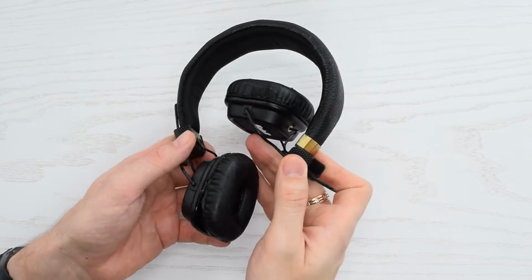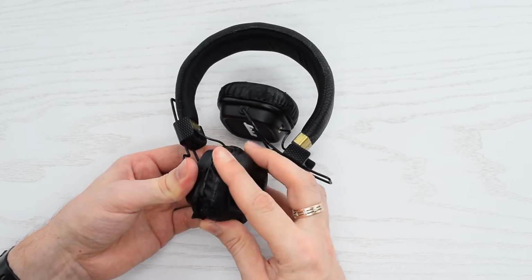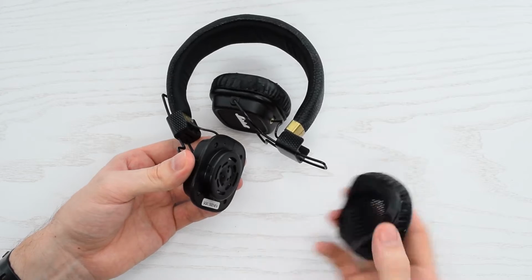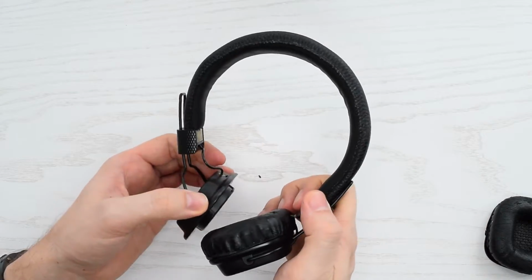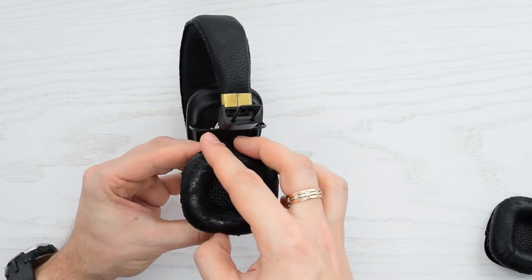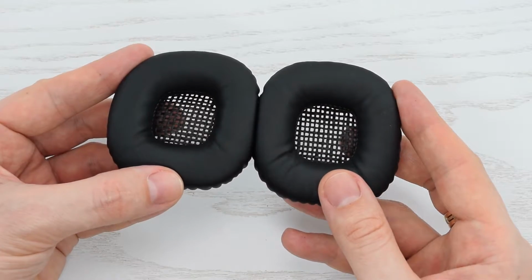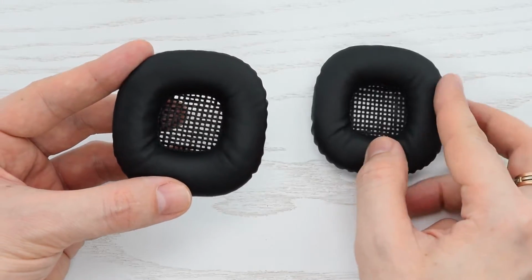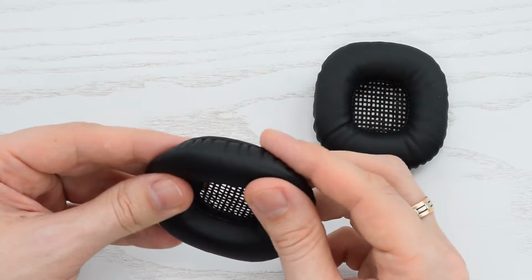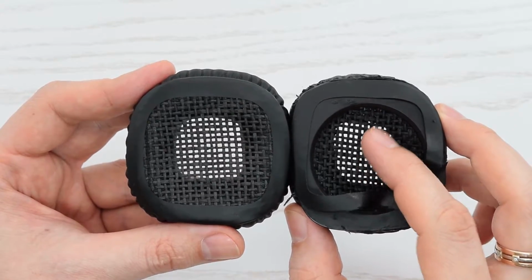First I'm gonna remove these earpads. Basically the same process, twist the earpad counterclockwise and pull it off. Okay, so these earpads cost about $5 and they're available in different colors. It looks and feels almost like the original pad. The only difference I can see is the mesh size.